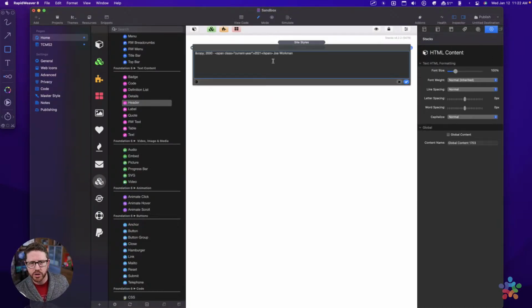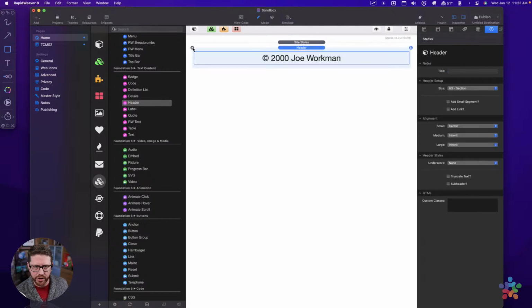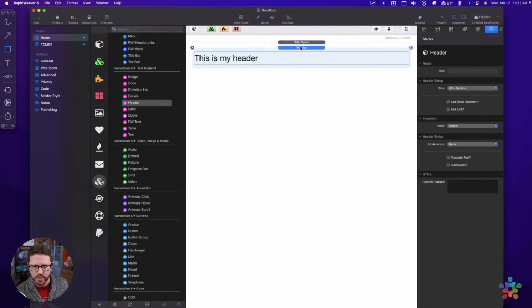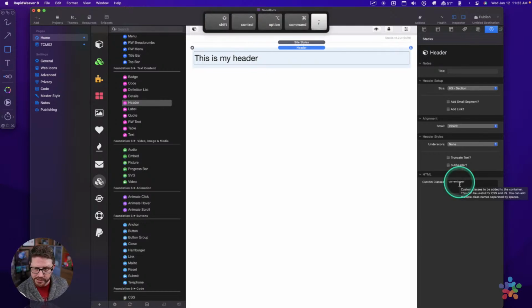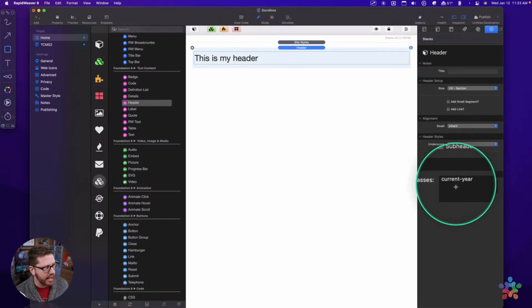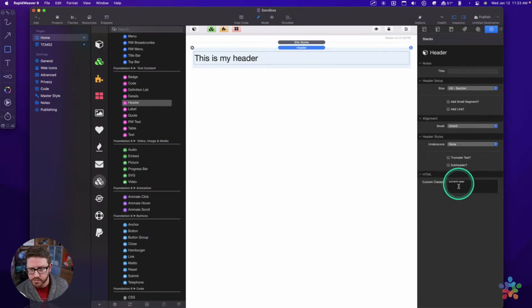I'm just going to delete the whole thing, add a new header stack in there, and I'm going to put that class inside the header. So I just put the current year class inside classes.